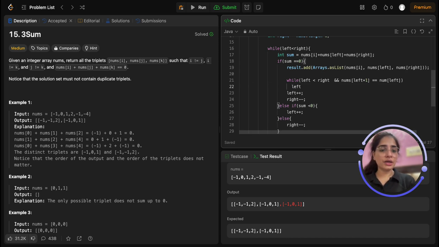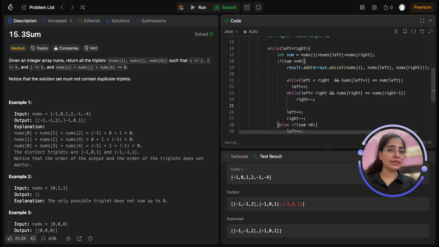Okay, because you don't want to make the combination again. And similarly for the right one, if left is less than right and nums[right] equals nums[right-1], till that time you have to do right--. Okay, so you are just skipping the duplicate lefts and duplicate rights, and that is it.